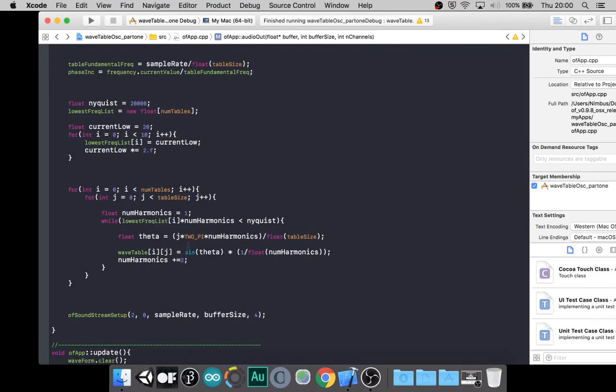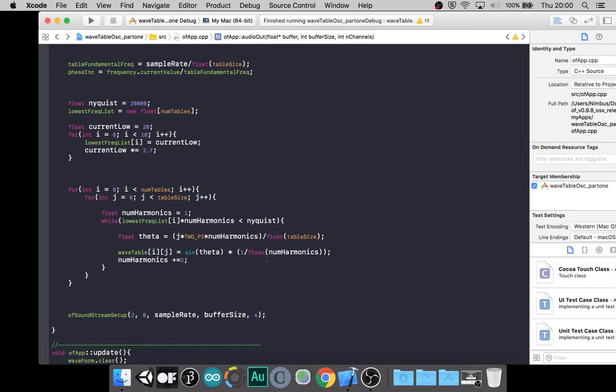So for our harmonics, we have theta equal to J. So this is our phase. J is our phase here. J times 2 pi, and then our phase will go faster if we're at a higher harmonic, and that will be divided by our table size. So that's correct. So this will be 0 to 2 pi if it's the first harmonic, 0 to 6 pi if it's our next harmonic, which, that's right.